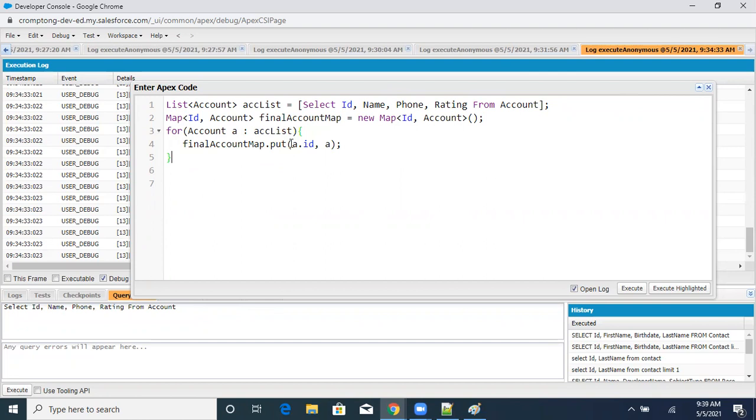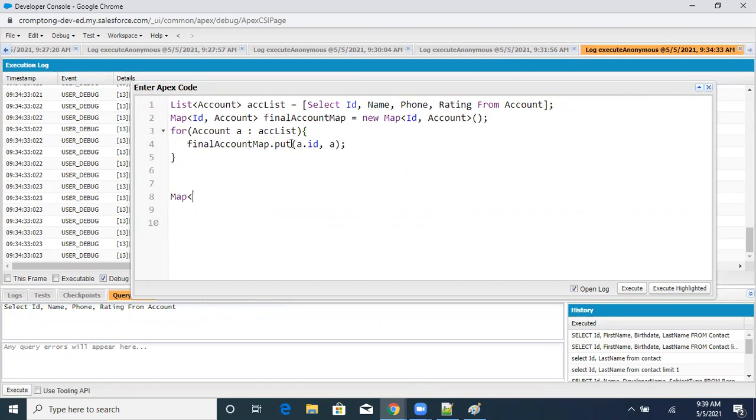Like this also you can write it. Put directly Map of ID comma Account. This is a map instantiation, right? Okay.